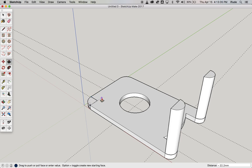So push-pull up to 260. I can check that it's 260 by just touching a corner on this part here or this part here, and that allows me to know that I've pulled up by 260. Make this into a component, and now I've got a part that I can duplicate.